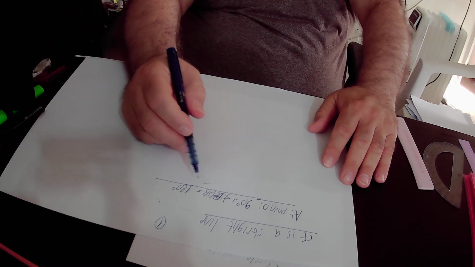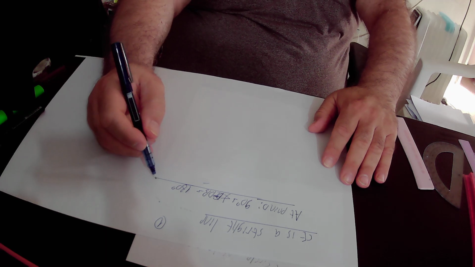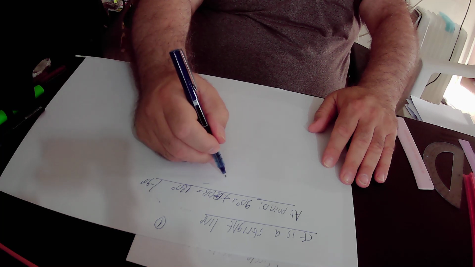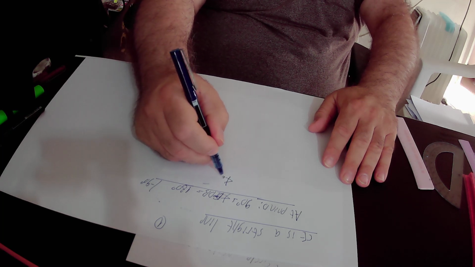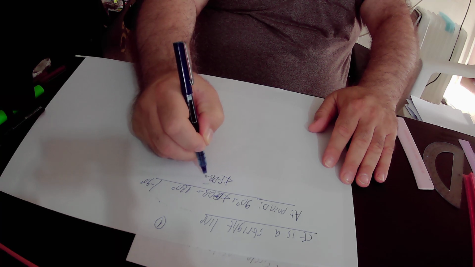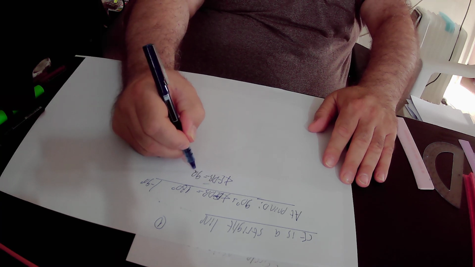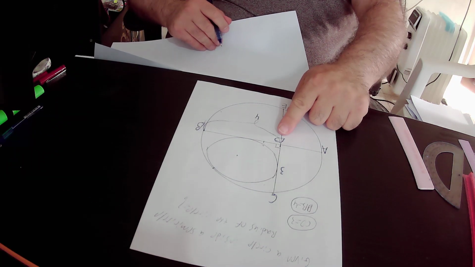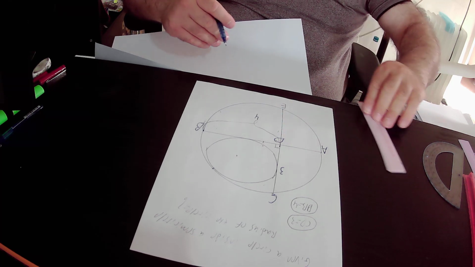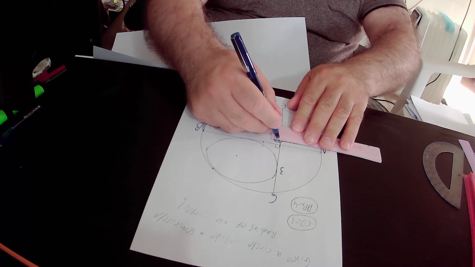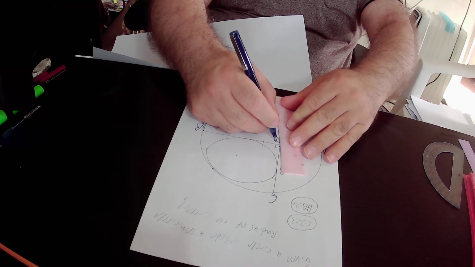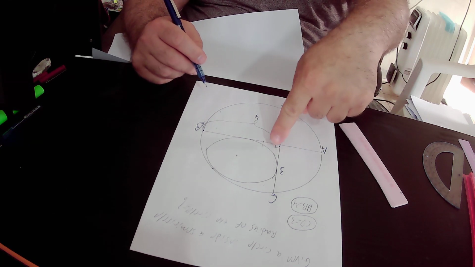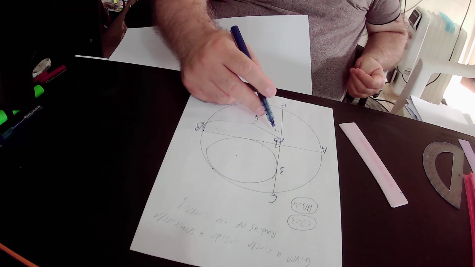So 90 degrees plus angle EDB equals 180 degrees. We subtract 90 degrees from this equation, and we get that the missing angle EDB equals 180 degrees minus 90 degrees, which is 90 degrees. So we actually found out that this angle is a right angle, equal to 90 degrees. So we know that angle CDB equals 90 degrees, and angle EDB also equals 90 degrees.